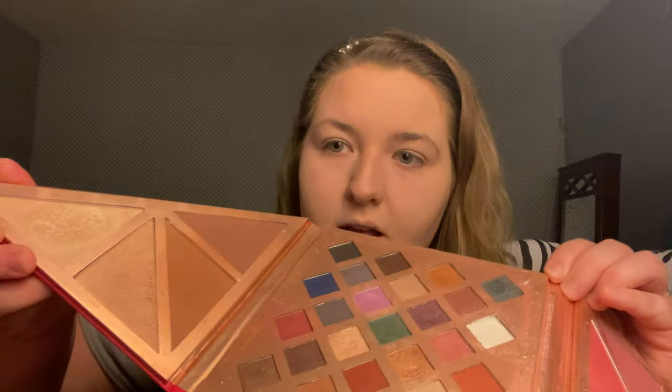Now we're gonna do highlight. And the shimmery shades I showed you earlier over here, I'm gonna use the lighter one. And I don't have a, what do you call it? Like a shimmer brush. So I just use my fingers, my two fingers like that. And then I'll go along there. And then I'll add some right there. I know not a lot of people do that, but I like it. And I go crazy with this, and it bugs me, but I don't change it because I'm just so used to doing it. And for the nose, I'll use one finger.